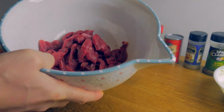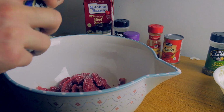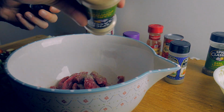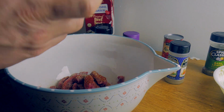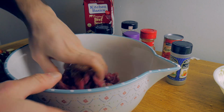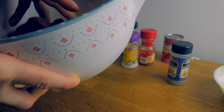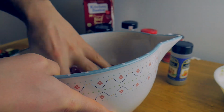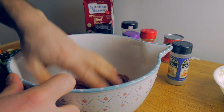So we're going to add a little bit of salt here, liberally. We're going to add a little bit of pepper. We're going to add some garlic powder. We're going to add some paprika. And we're going to add a little bit of basil. Just a teensy-weensy bit. This is all going to go into the soup as well, but I like to mix the meats to get it nice and flavored. It smells really, really good, actually. So I'm going to get that nice and coated, and then we're going to fire up our stove and get started on cooking this delicious soup.